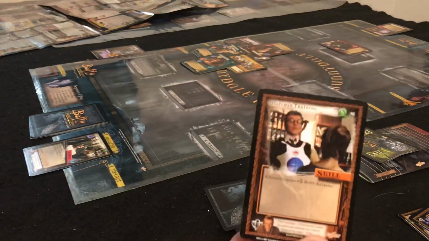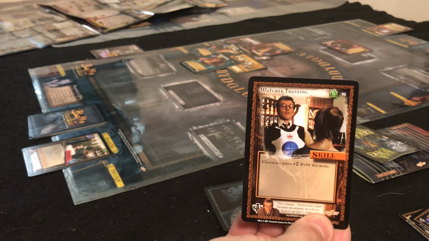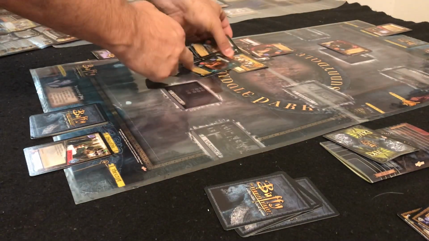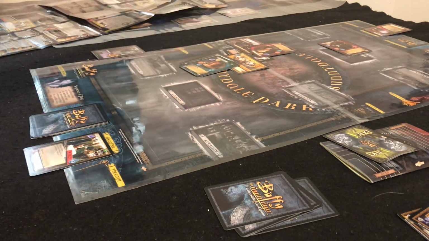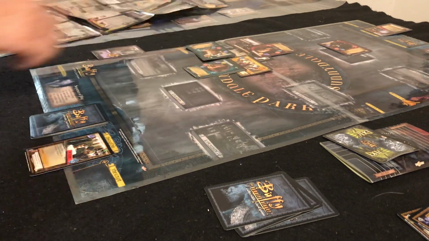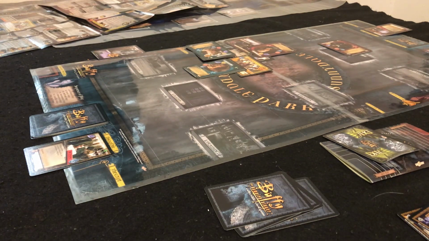I'm going to play Watcher's Training on Buffy, which fatigues Buffy, because it's a skill. Remember, it's a skill. Okay. Spike has no more people, so he passes again. I have nothing else to play. I pass. And now we enter the conflict step.